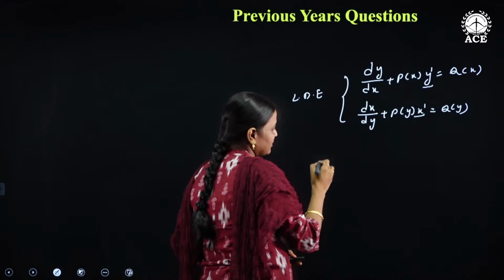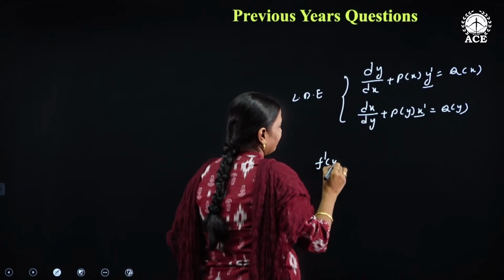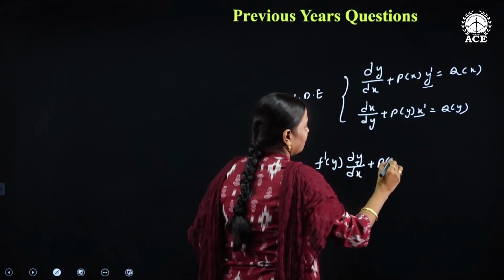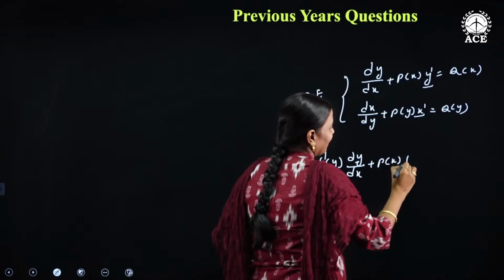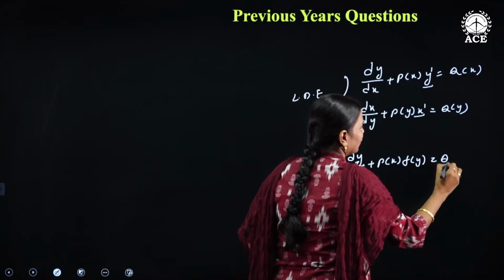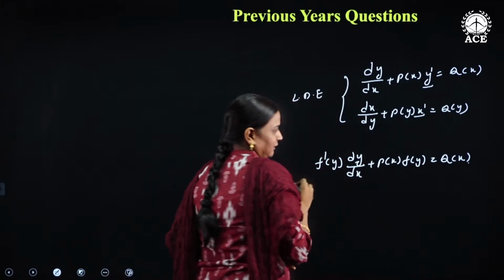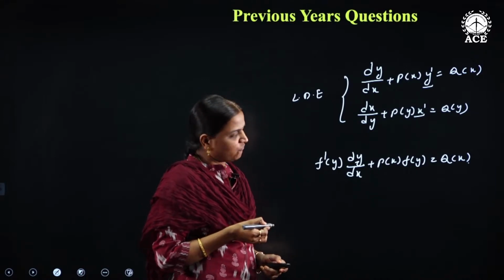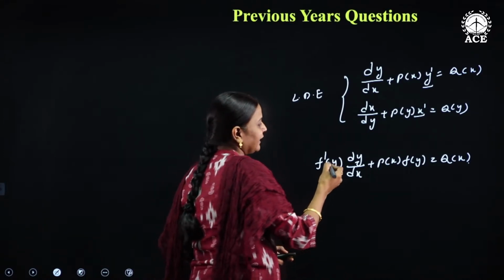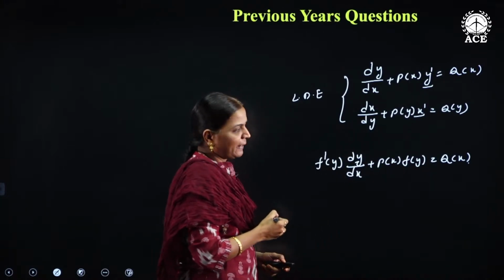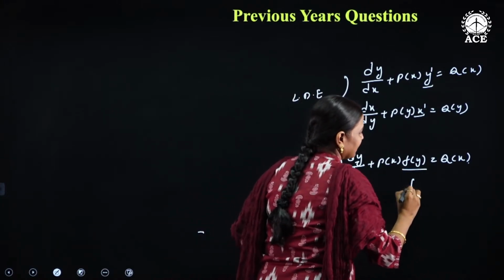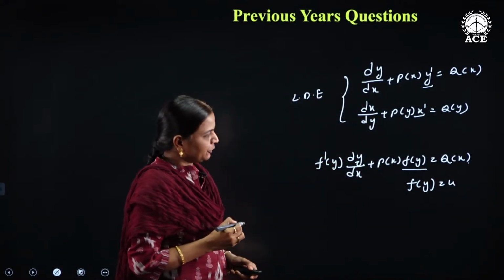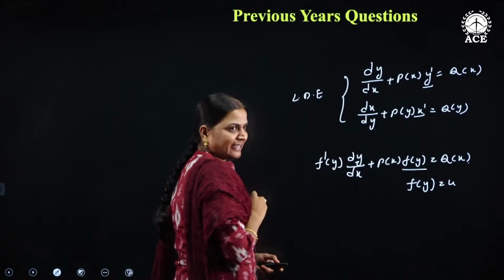And suppose the given equation is of the form f dash of y into dy by dx plus p of x into f of y is equal to q of x. So here y does not appear by itself, but a function of y and the derivative of the function of y appear. So in this case, reduce this equation into linear form by taking the substitution f of y is equal to u, or any other variable. This is the equations reducible to linear form.